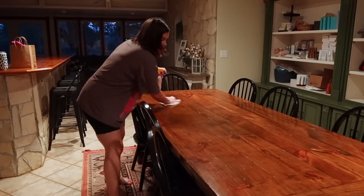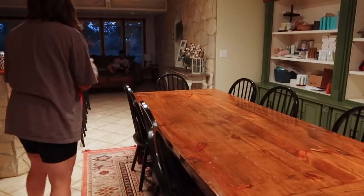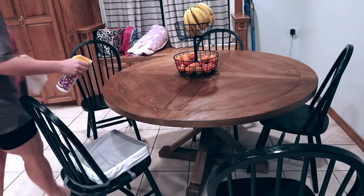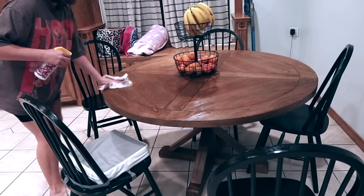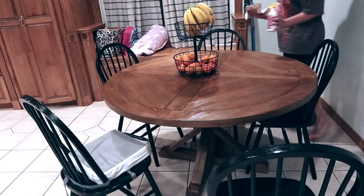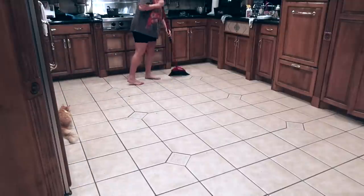Every Sunday, I really try to clean all of the counters and surfaces in my house. I try to do this daily, but sometimes, you know, it doesn't happen. But I am loving this Scentsy counter clean right now. This is the sunset smell, and it just smells so good. I bought it from somebody in my town, and I honestly think I'm gonna keep buying it just because of the smell. But I'm trying to clean up all the counters and sweep.